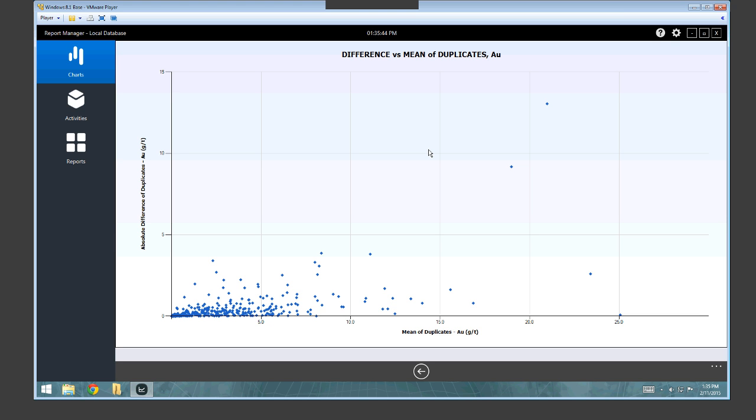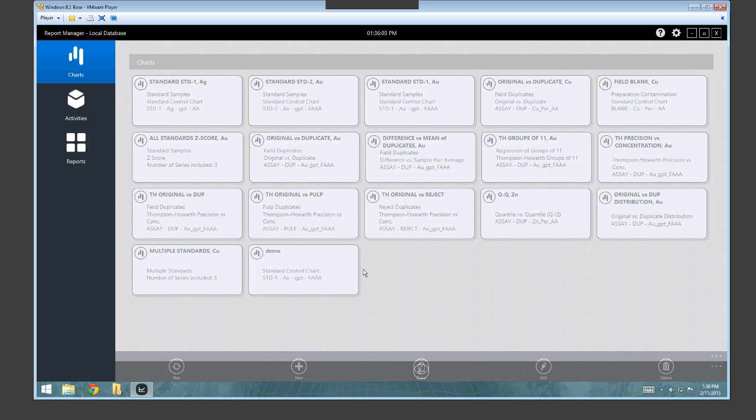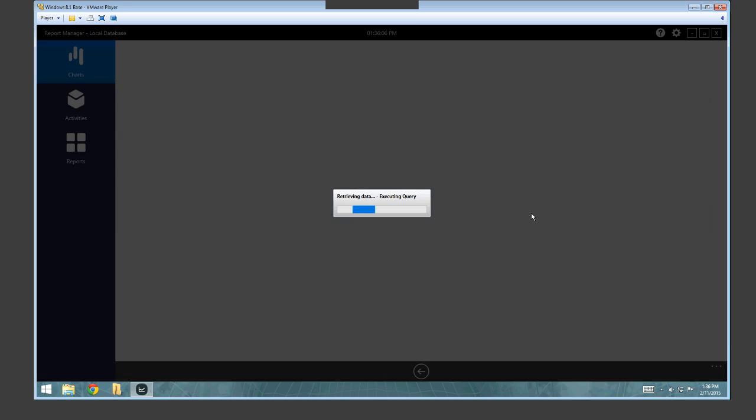You can choose, I want to see the absolute difference, the actual difference, a percent difference, the relative change. So you've got different options in how you want to see this data. And then again, you can control the various reference lines or analysis options you want to see on there as well.